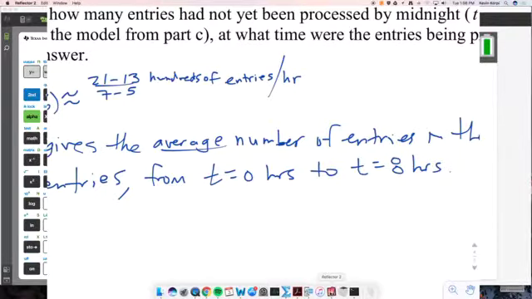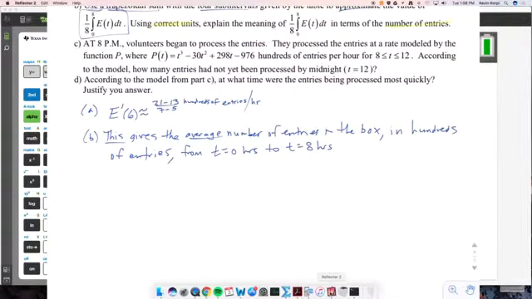So again, that would be the engineering way to answer it. You could say over the 8-hour period from noon to 8 p.m. You could do that as well. But in general, this always works. So don't try and get too cute. It's the average value of whatever your integrand is.